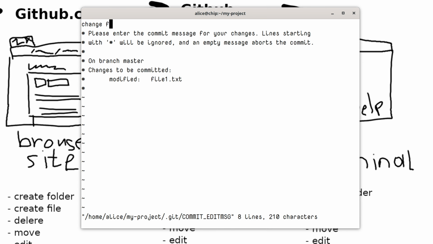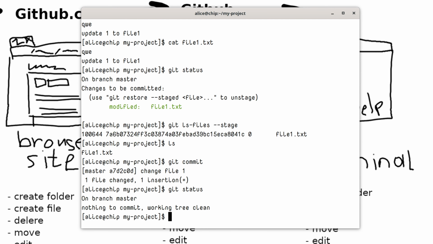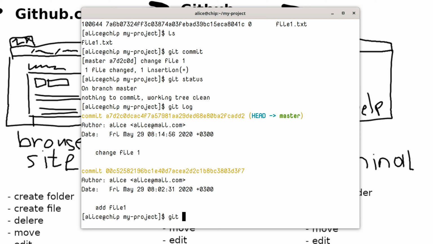Commit: change file 1. Right? And now if we inspect, the index should point to the latest commit because we don't have any new upcoming changes.